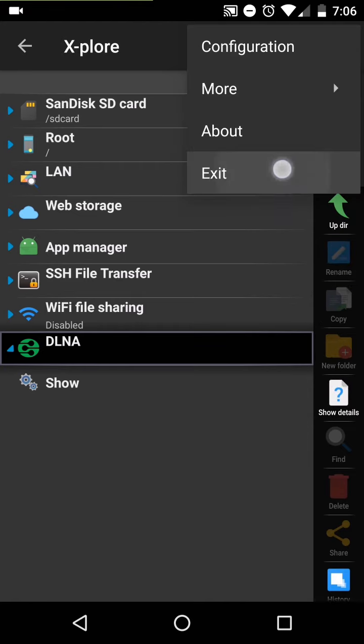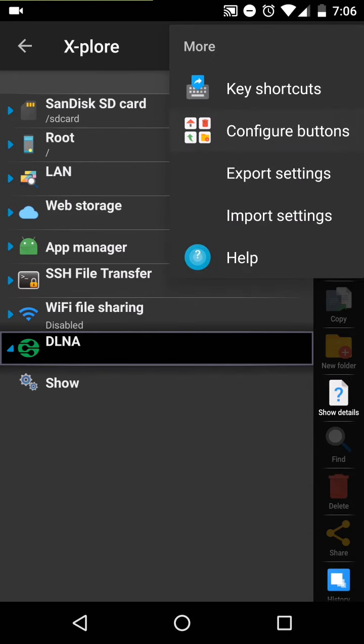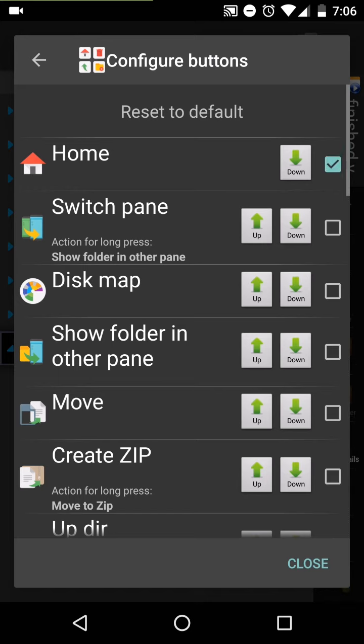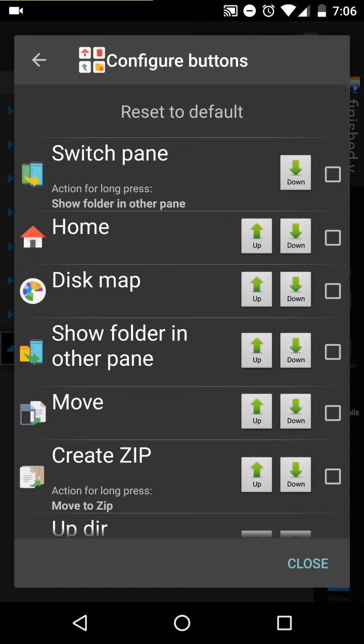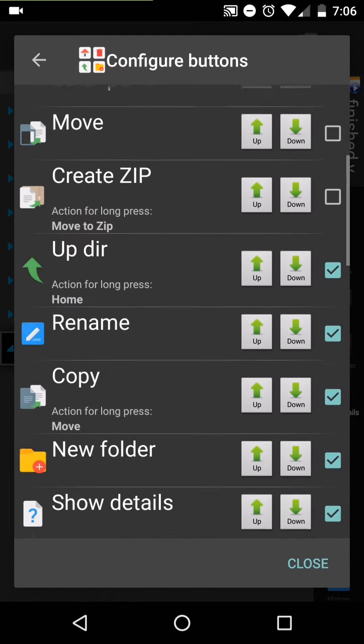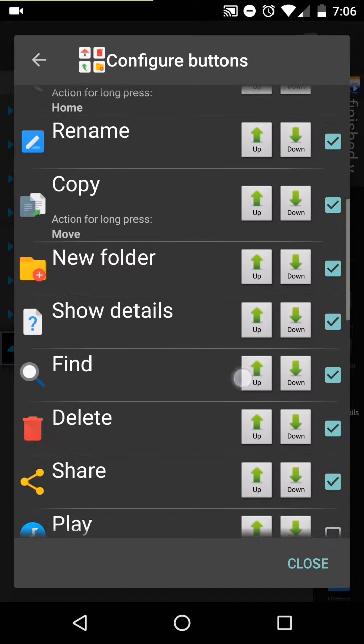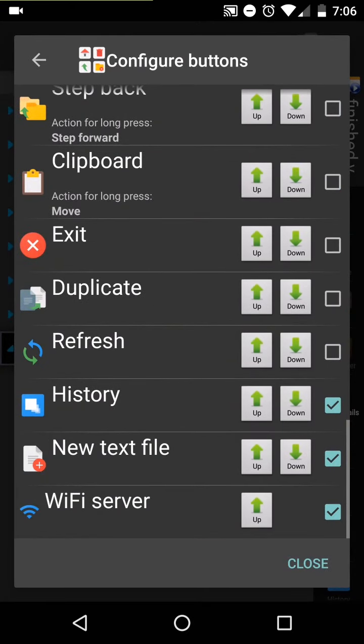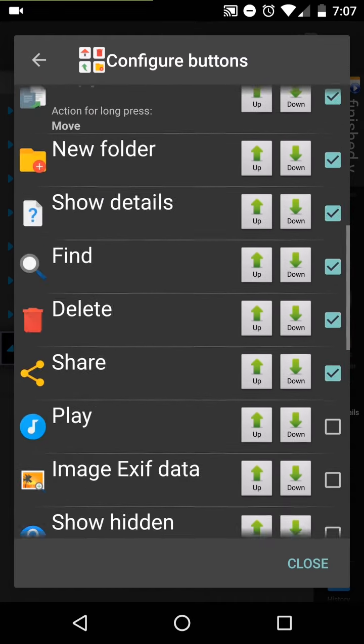You hit the 3-dot menu and you hit more, configure buttons. Now you can turn them on, turn them off, move them up and down in the list. I like to group what I have on the page together, and I usually have 2 groups because they're just closer to each other, and I don't want to put them all in the same place. It just takes too long. But that could be done if you want to. But just because they're on this list, they're in order of the checked ones. The non-checked ones do not show.